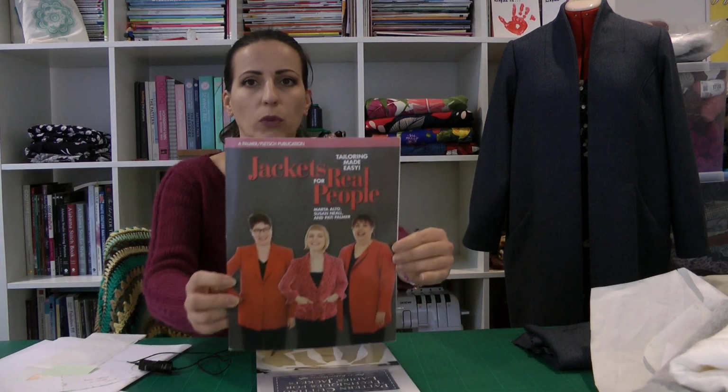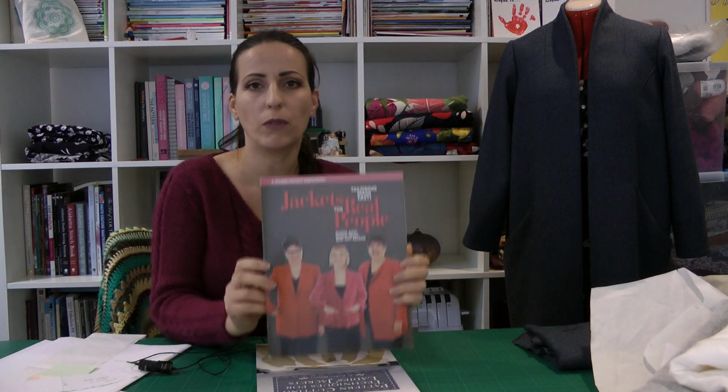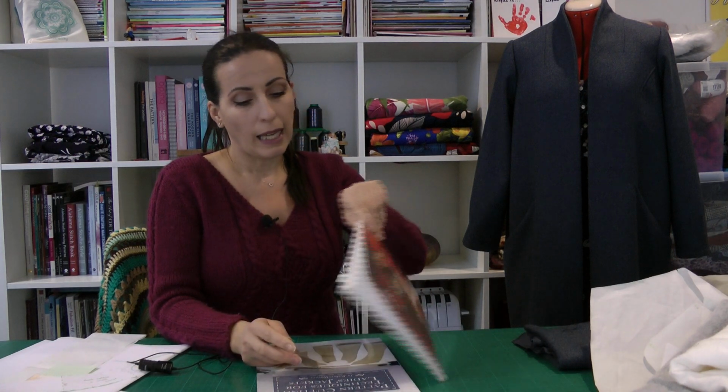And this is a great book that can help you, or at least it helps me a lot: Jackets for Real People from Palmer Pletsch. Of course, there are a bunch of other books, but this little book is really, really helpful. And again, it's important to take time to press your coat, interface well, and use good support for your shoulders, so that your coat is hanging nicely from your shoulders.